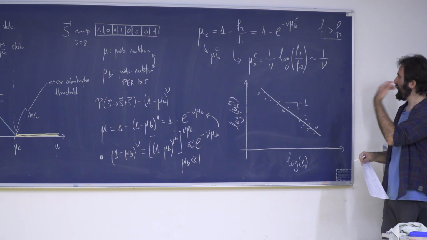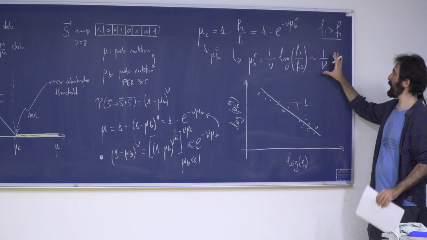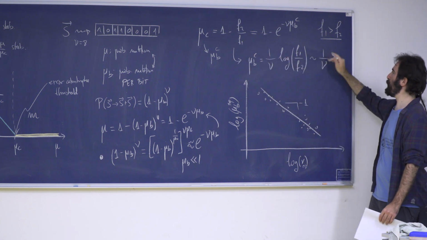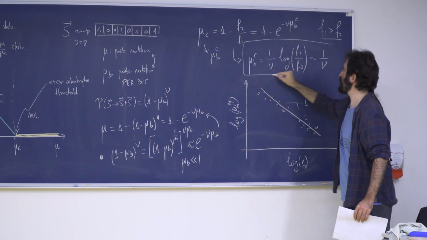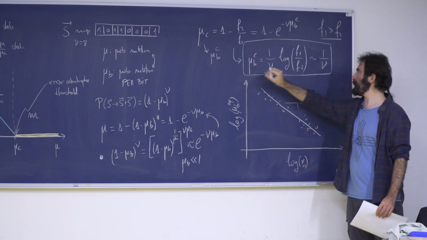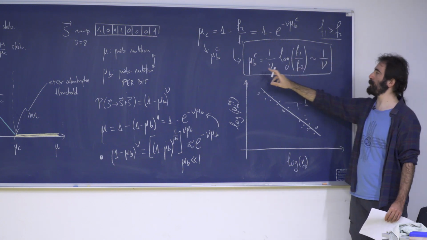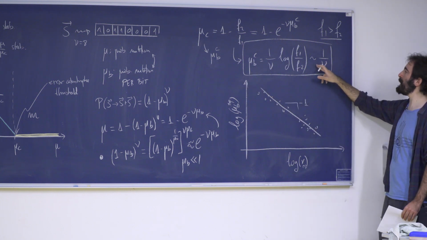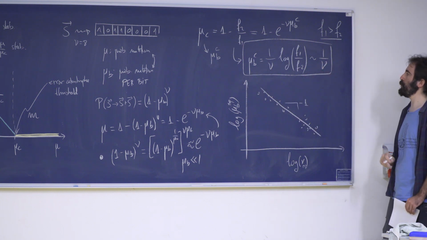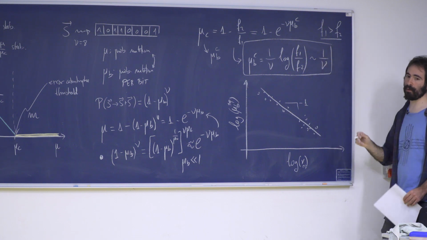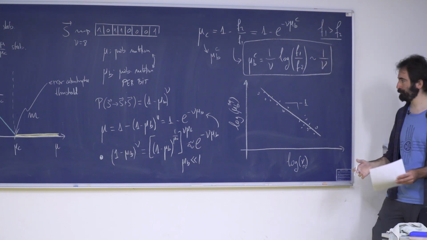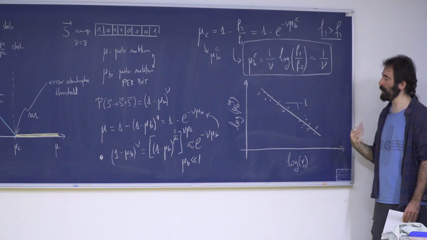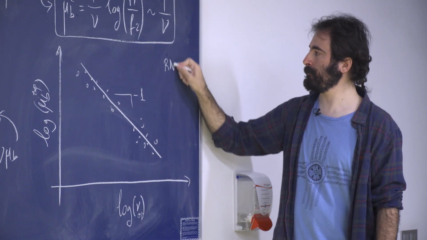So why is this interesting? Well, if you think about what we have done here, if you now take the logarithm on our theoretical expression for the critical mutation rate, you'll see that log mu is going to be proportional to minus log nu, right? Because the logarithm of 1 over nu is going to be minus logarithm of nu. And that trend is exactly what we see when we go to the experimental data for RNA viruses.